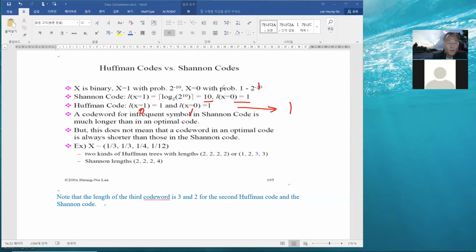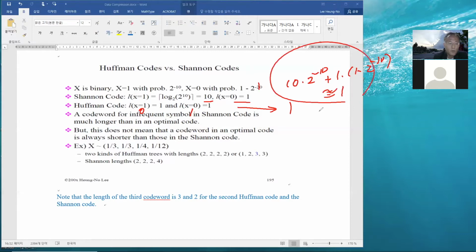And for the Shannon code, what is the expected length? In this particular case, length 10 occurs with probability 2 to the minus 10, plus length 1 occurs with probability 1 minus 2 to the minus 10. So what is the expected length? This is close to 1, right?